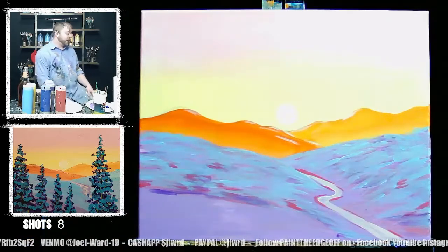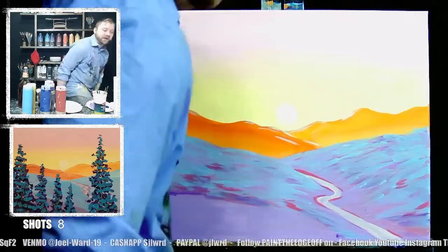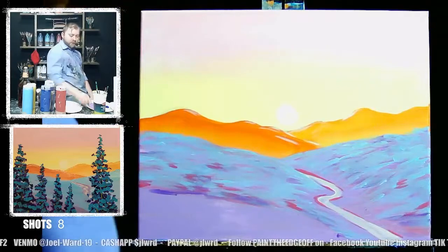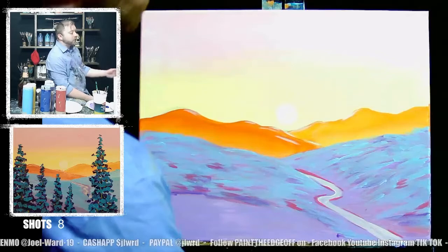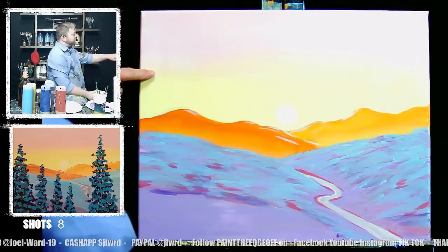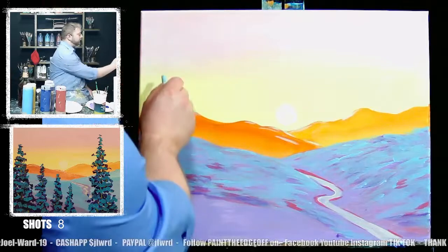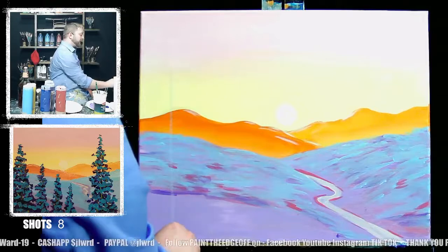Okay. Now we've gotten our background in. Let's go ahead and put our trees in. So what I want to do is take our blue chalk here. And let's draw in five trees. Now this one on the left is going to come up to about where the yellow and pink are mixing. That's going to be our tall one right here, okay? This is a tall one. I'm just going to draw a line right there, okay?